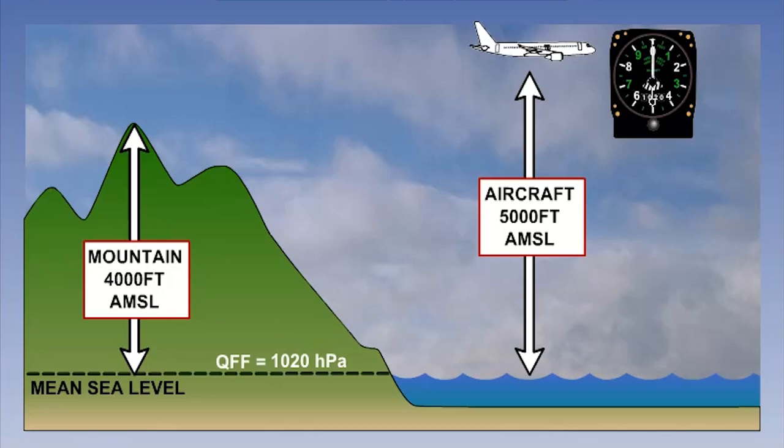If you remember from the lesson on pressure, we saw that the QFF was indeed a sea level pressure value. Surely, if we could insert the QFF value into the subscale, the altimeter would read our elevation above mean sea level. However, there is a problem with using QFF in altimetry.